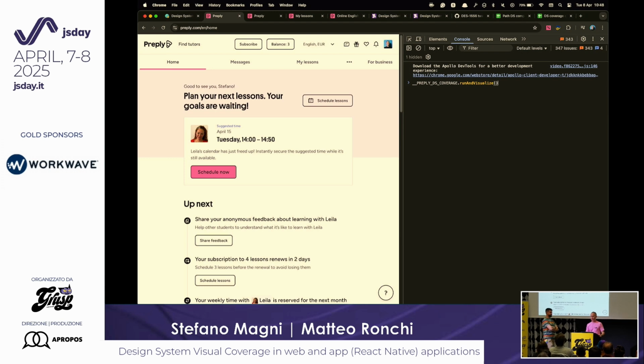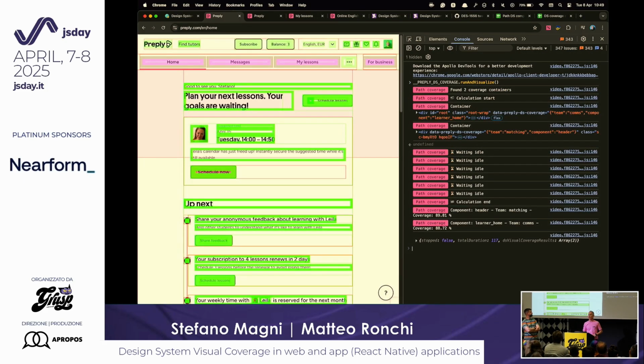So for example, if in the browser DevTools I execute this function, run and visualize, I can show you how much, for example, this page is built with design system components. More or less, green is the design system, everything else is not the design system, just to simplify the idea. And the result is, well, nice.